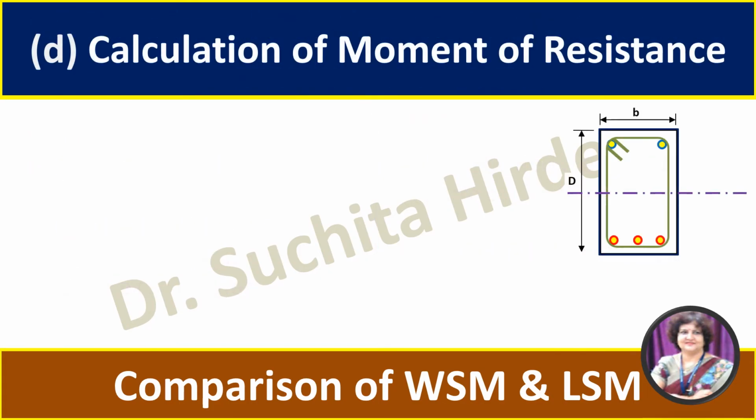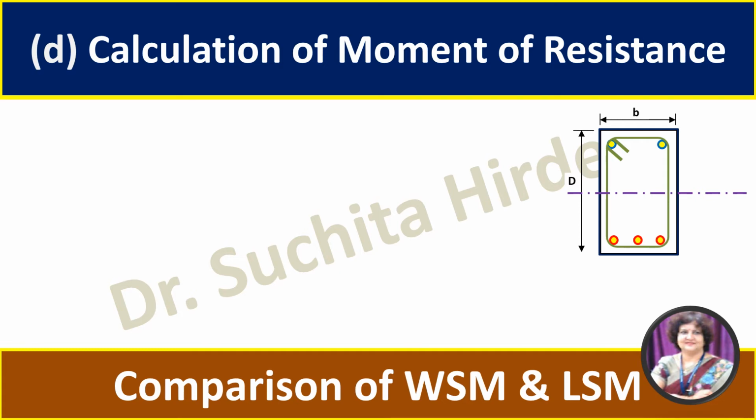Next point of comparison is the procedure for calculation of moment of resistance using working stress method and limit state method. But before we start studying the procedure for calculation of moment of resistance, first of all, let us understand what is meant by moment of resistance. So for that we will consider a reinforced concrete beam of size B by D as shown in figure.